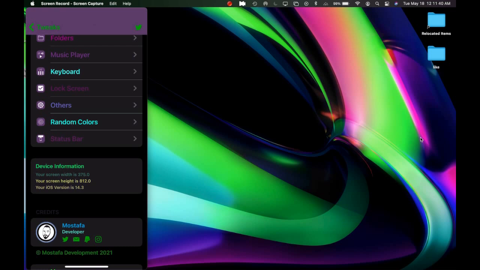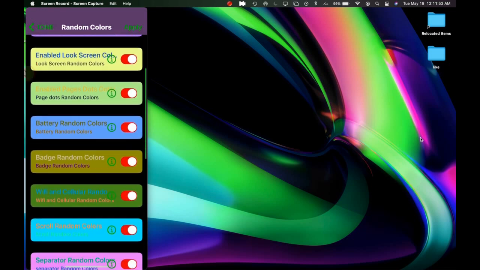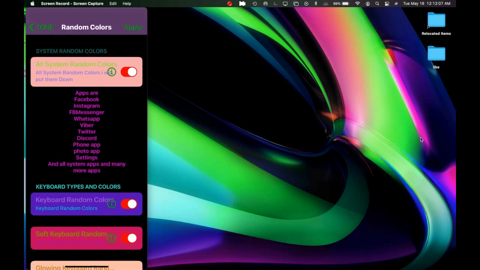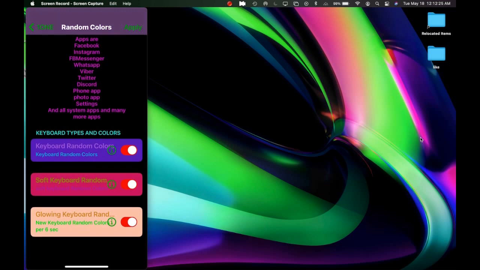So now the next one we're going to take a look at is really awesome too, random colors. As you guys can see right here, random colors is basically applicable to icon labels and icon label borders. So there's so many options, and I turned on every single one of them, and this is the best one right here. All system random colors. So basically this will apply to your apps like Facebook, Instagram, FB Messenger, WhatsApp, Viber, Twitter, Discord, phone app, photo app, settings, and all system apps, and many more apps. So any app that you're running on your phone, this will apply random colors every time you open the application, or every time you open anything on your phone. It will change the color of it.